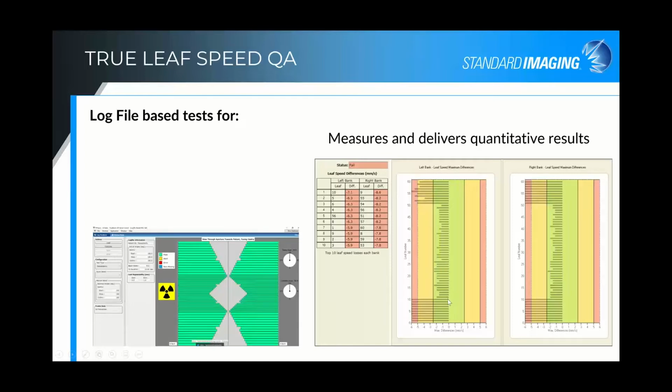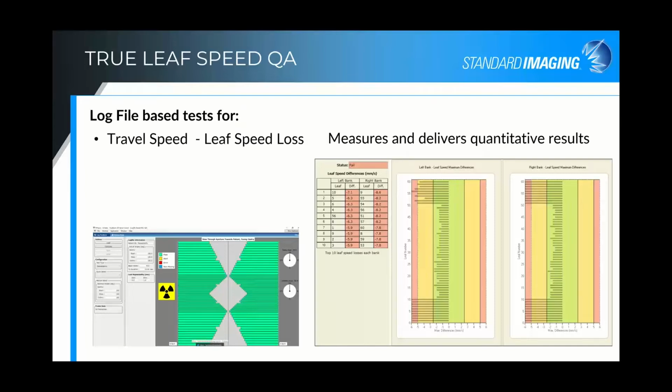You see a lot of the internal leaves that are used more frequently will typically give you much better results. The outer leaves that may not be used quite as often for the treatments may see some sticking or some lubrication buildup, things like that might cause some slowdown. So you can monitor, again, each individual leaf for that leaf speed.